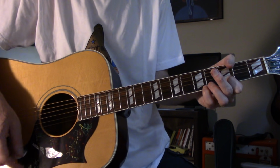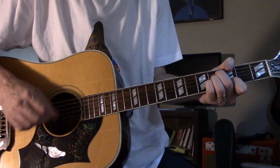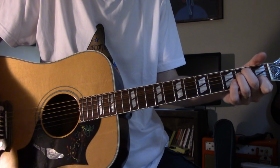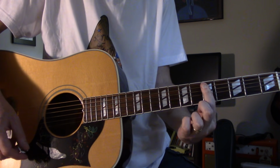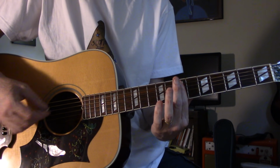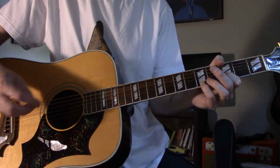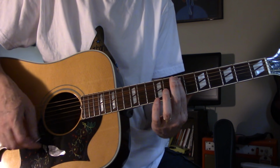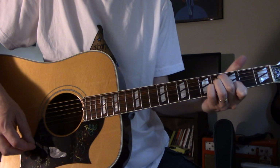B minor to G. A minor 7, that first chord. C all the way across. C, D, all the way across at 7. Back to D. So D, C, then back to that B minor.